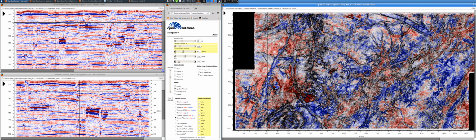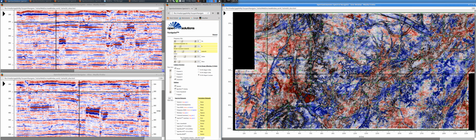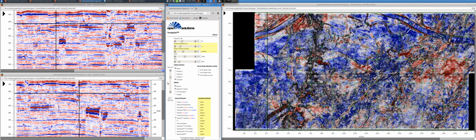You can turn on culture overlay information to orient where you are. There are also crosshairs here that help you go back and forth between what you're seeing in cross-section views and the plan view. The horizontal lines here in the cross-sections indicate the time slice or plan view that we're looking at. The crosshairs in the plan view indicate where we are in the inlines and the cross lines. And of course you can move up and down through the inlines and cross lines to move around and investigate different features.